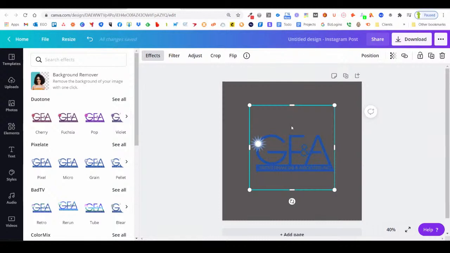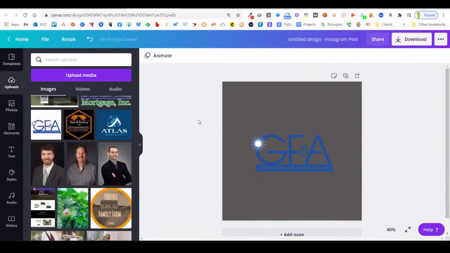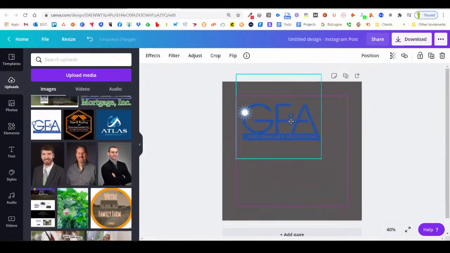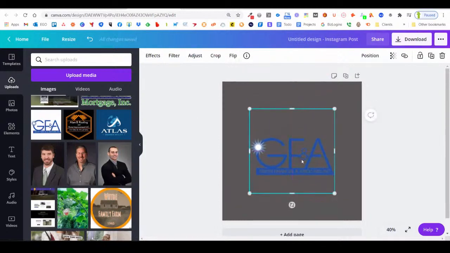Does that kind of answer your question? Well, yeah, sort of. It doesn't appear to me that it really has any type of masking capabilities as I understand masking. Yeah, it's just a basic background remover. I should have prefaced that with, think of a video editing program where you're masking out a portion of the video to see through it. Oh no, I don't think you can do that in this. I haven't tried to do that in the video here, so I don't think that's something you can do.